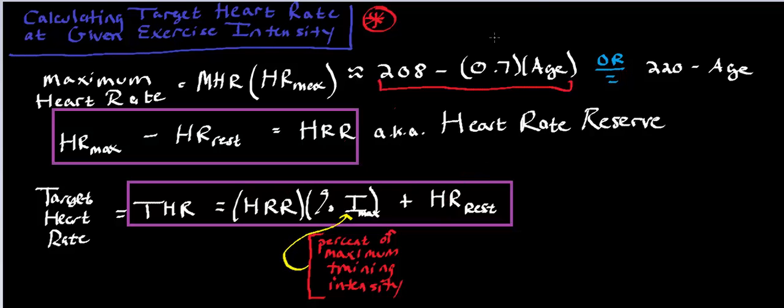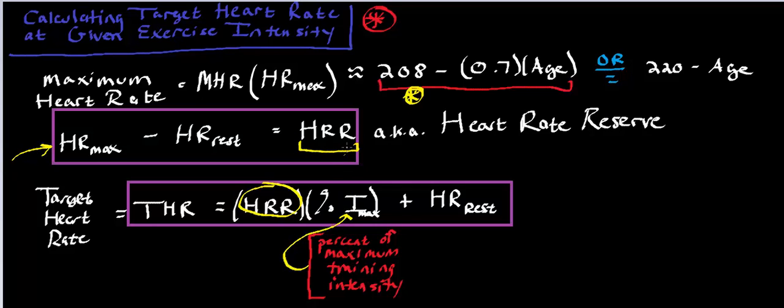Now, notice we're going to use something that we haven't seen before called heart rate reserve. Heart rate reserve is just something that's used in this formula. And all it is, you're going to take the maximum heart rate minus the resting heart rate. So the maximum heart rate, again, if we wanted to, we could measure it using a VO2 max test. Okay, that's one way. Very strenuous. Or we can just use this formula right there. Resting heart rate, obviously you could measure that pretty easily. Have the person sit down for a few minutes, lay down, and after a couple minutes, just take their heart rate. Okay, so very easy, and we can use that to calculate the heart rate reserve, HRR.